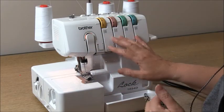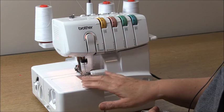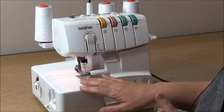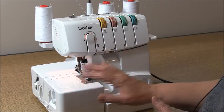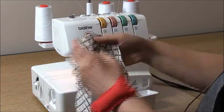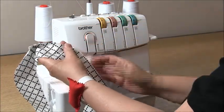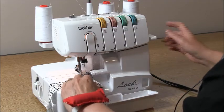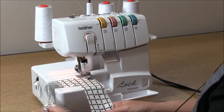So here I am at my serger, my overlocker, and to tidy the raw edges up, I'm just using 3 threads. There's no need to use 4 unless you really want to. Because I like the wider look, I'm using my left and my 2 lower. Right, so the edge we are tidying up is this outside edge, and because this is a V-neck, it's a good idea to start from the edge of the V, and we're just going to go all around the outside.